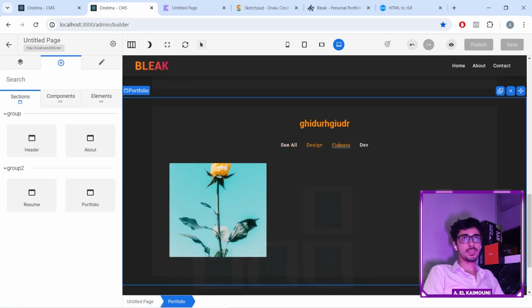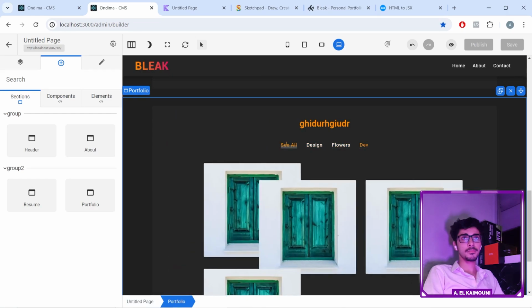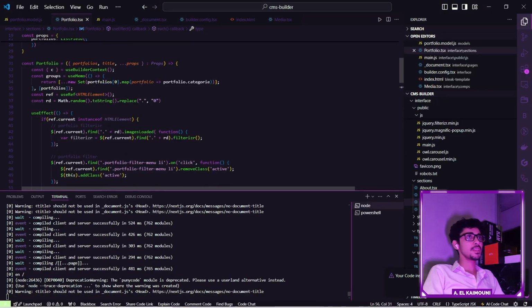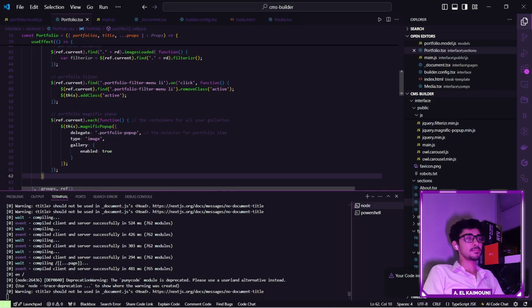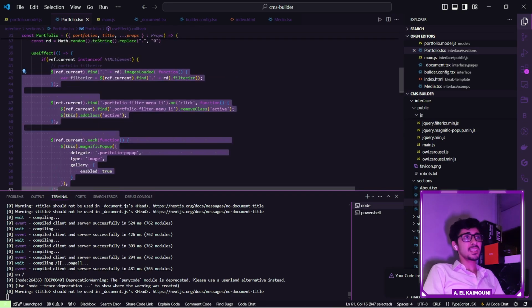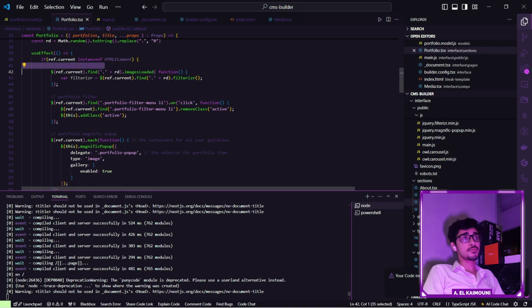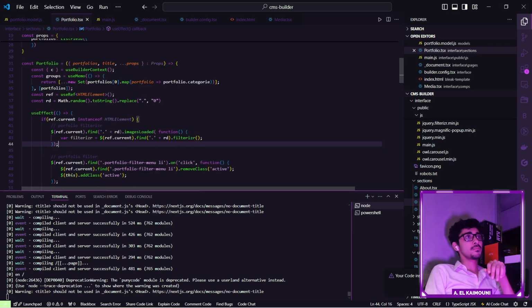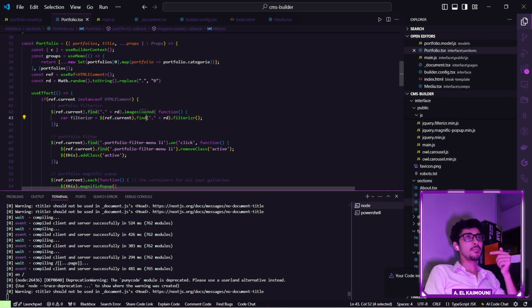I think we finished with this portfolio element. All things are working. So it might be confusing with these jQuery codes, but to solve these problems, you have to rely on your skills in jQuery and web development in general. It might be hard to know what the problem is sometimes, like we saw in this filter library.